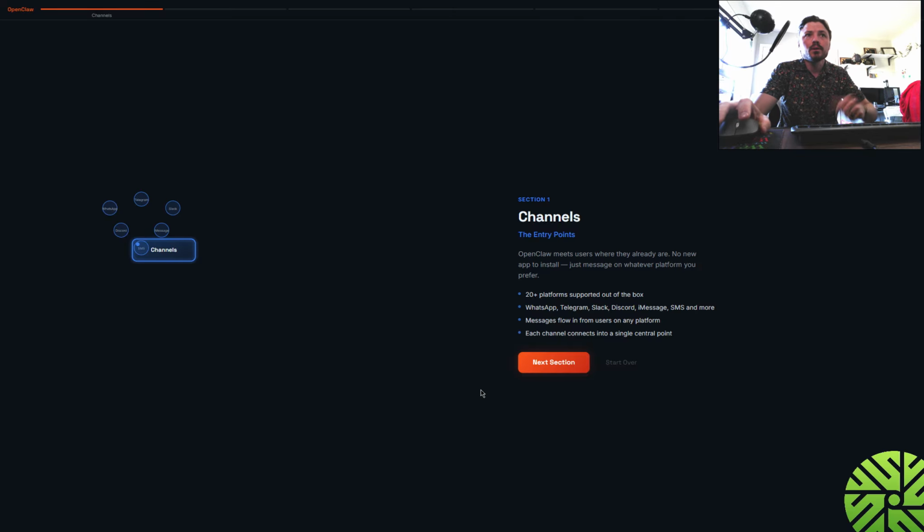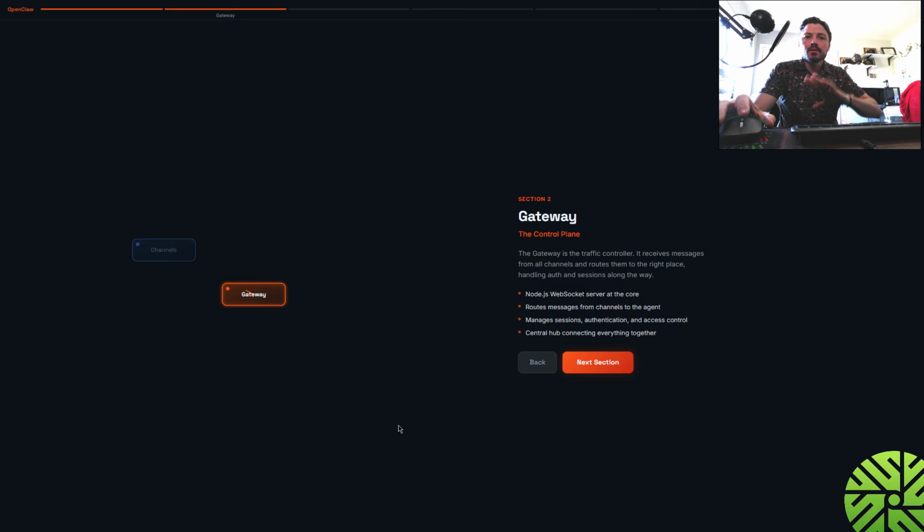The next thing you need to understand about OpenClaw is the gateway. The gateway is the control panel, so to speak, that allows OpenClaw to control where these messages go and how they get organized depending upon what the user wants. It says here, the gateway is the traffic controller. So what do traffic controllers do? They sit up in the tower, they're watching all the runways, all the planes. Yes, this runway is empty. Let's go this way. What ports, it can get very technical here.